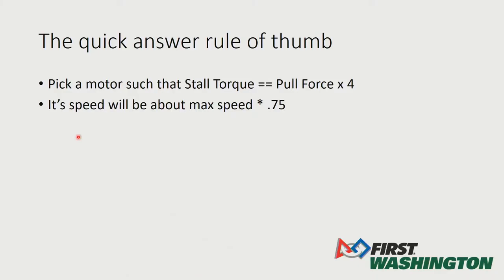The sweet spot for you is actually half of that. So, I could have actually just walked up here and punted this whole thing and just told you this. There's the rule of thumb. But I thought you should know why that exists, right? So pick a motor where the stall torque equals the amount of pull that you need times four, right? Make sense? And then the speed that you're going to get, yeah, it's going to be about 75% of the max speed of the motor in that case. And you're going to be like plus or minus 15% on this.